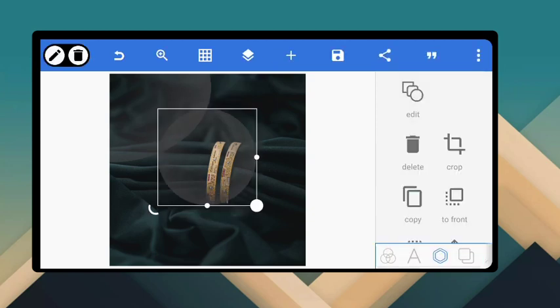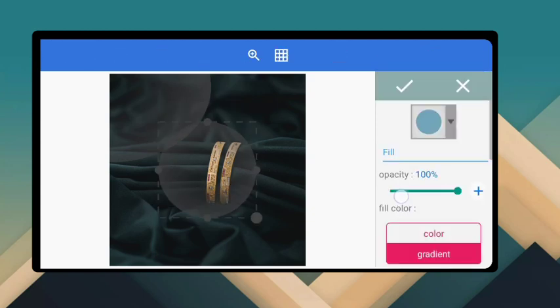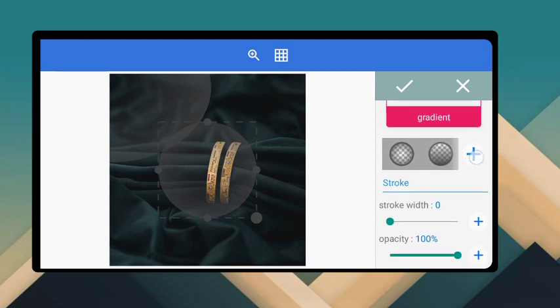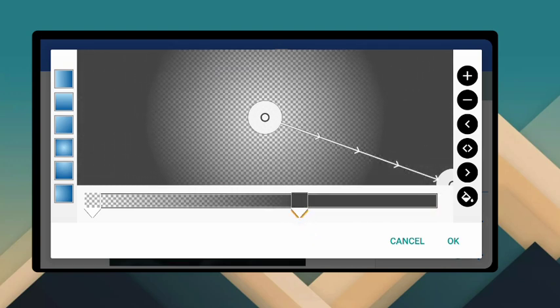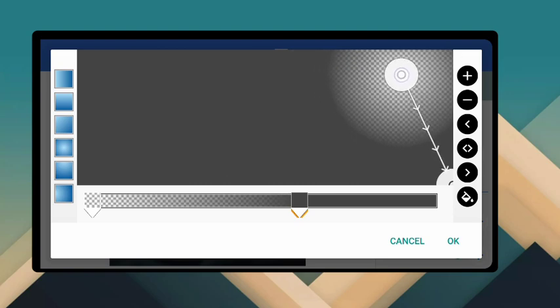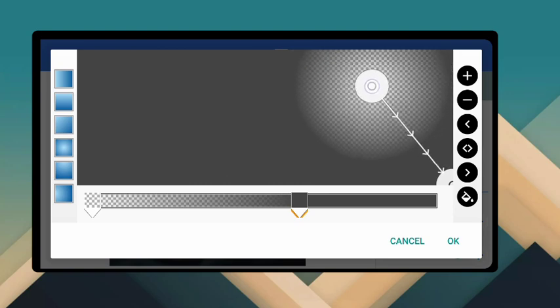Now I have this. But this, I'll edit it and come back here. So this other side, I want to drag it in. Now this, the transparent inner side, I'll just bring it to the upper side like this. I want it to be something like this. You can see this. Okay, good.